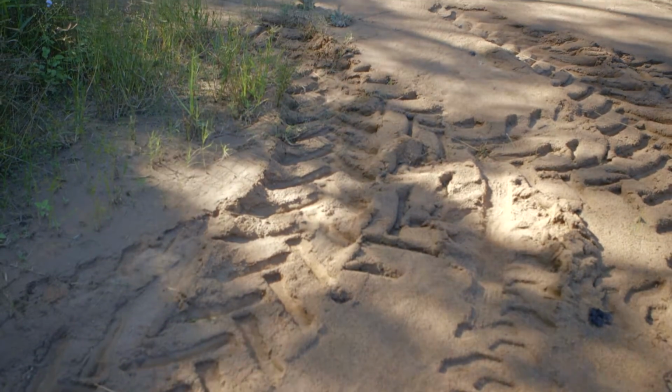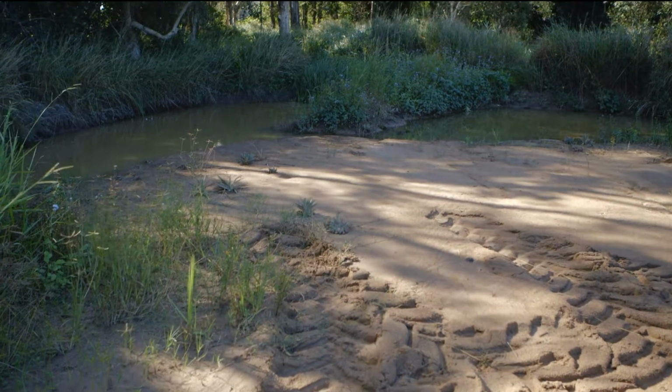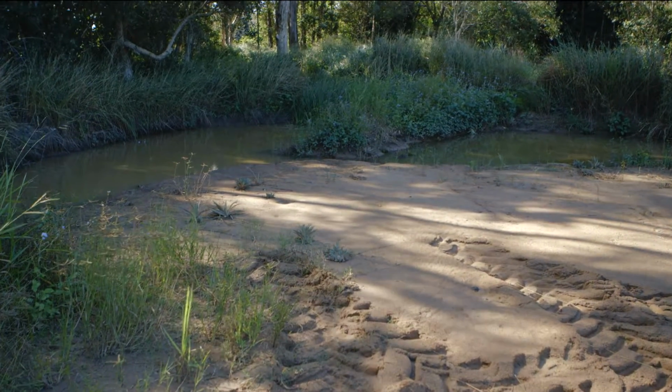Silt traps also play a key role in the system, helping capture what soil does get through the grassed areas before it can get into the waterways. "The silt traps come after the roads because what we found was there's probably a bit more soil moving than we originally thought. So we put the silt traps in to stop the soil getting off the farm. We've got the opportunity to capture and put it back."